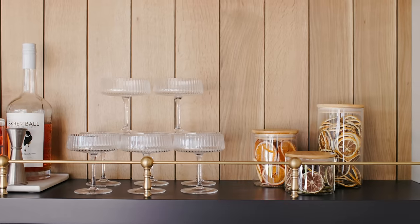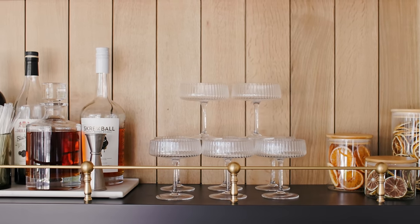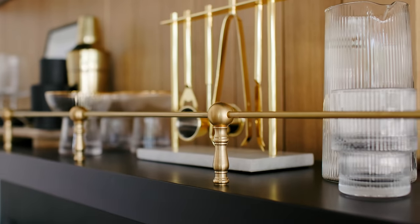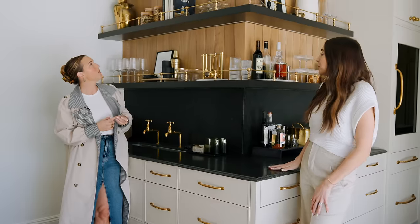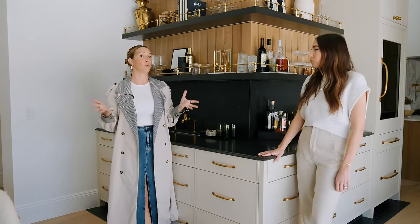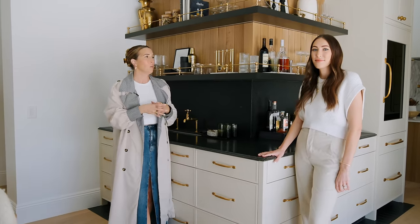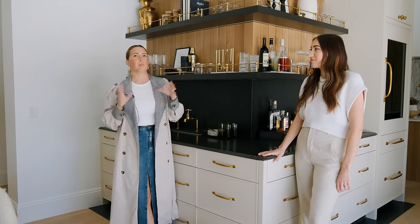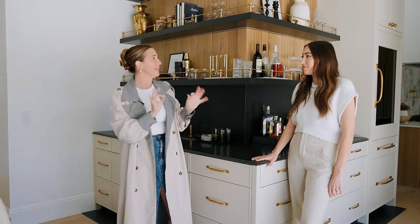There's an integrated LED light strip in all of the shelving here, which turned out absolutely beautifully. The brass gallery rail has an aged brass finish — it's not unlacquered so it won't patina over time, but it looks really good alongside the unlacquered fixtures. I love that it's not overrun with booze — this is a family home. It's just the right touch, and it makes you want to come over and entertain and make cocktails for friends and family.